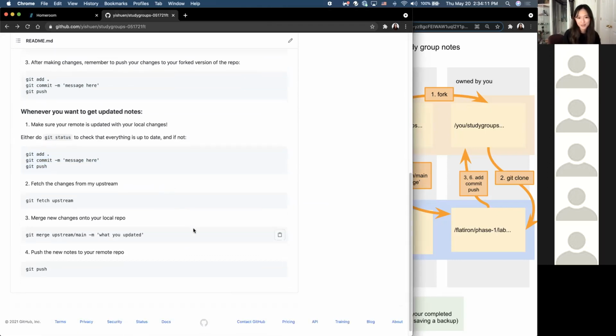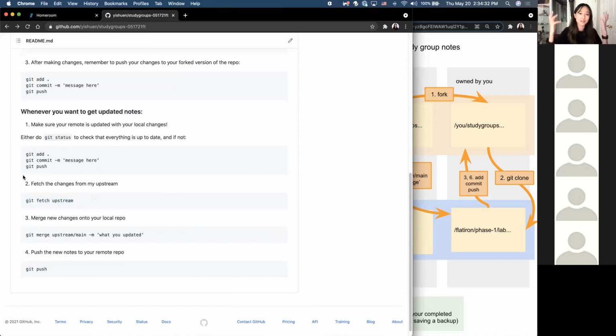Then, similar to how, when you are trying to push information, there are 3 steps to do that, there are 2 steps to get my information. So first, you're doing a git fetch upstream. Fetch upstream just sort of tells Git that, hey, there are changes from Ish's repo that we want to have on our local repo.